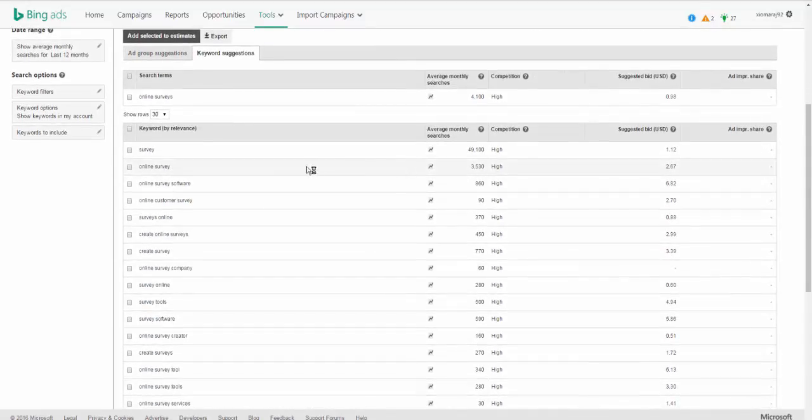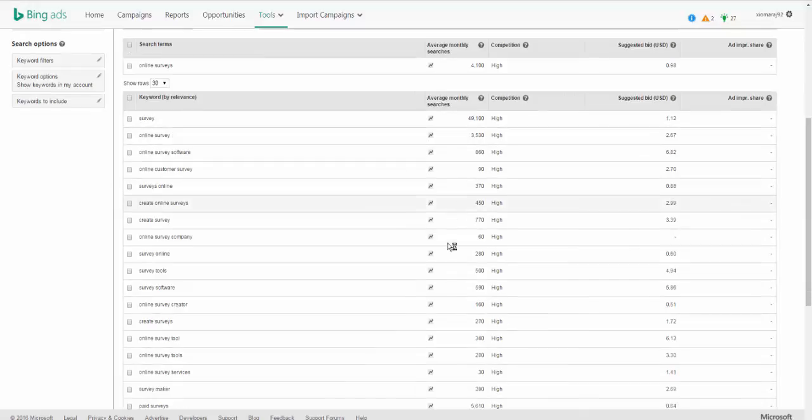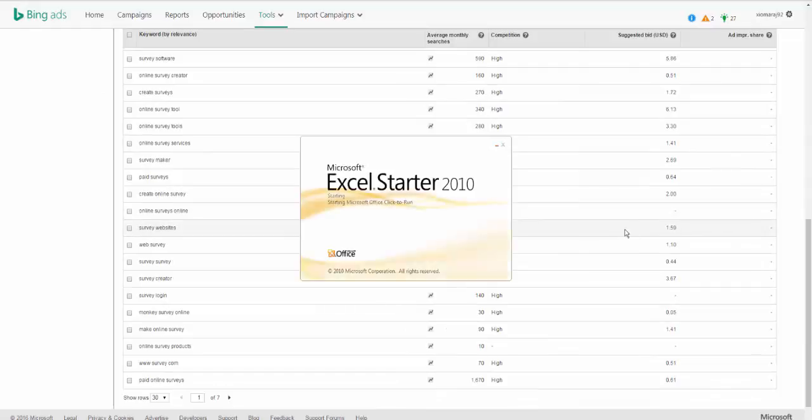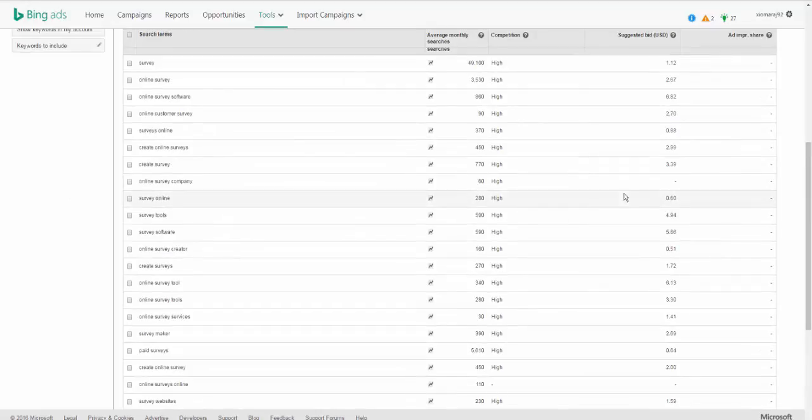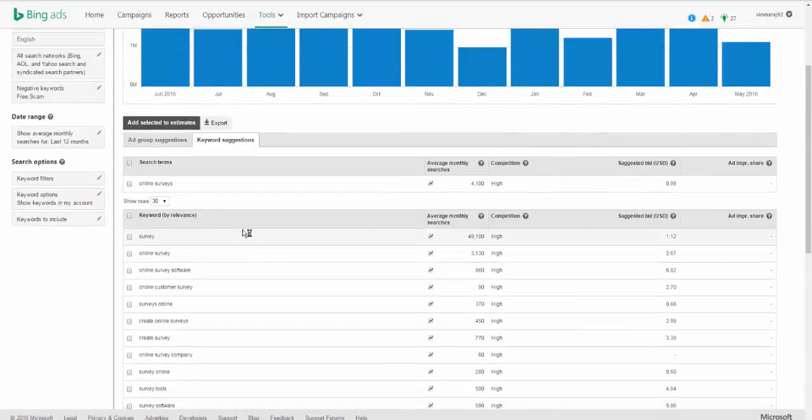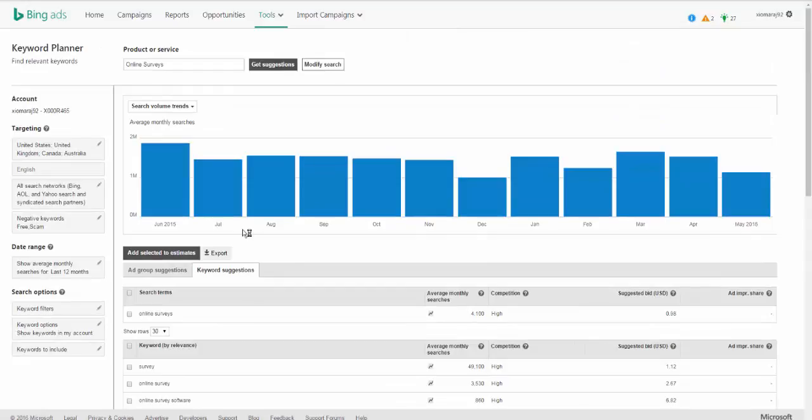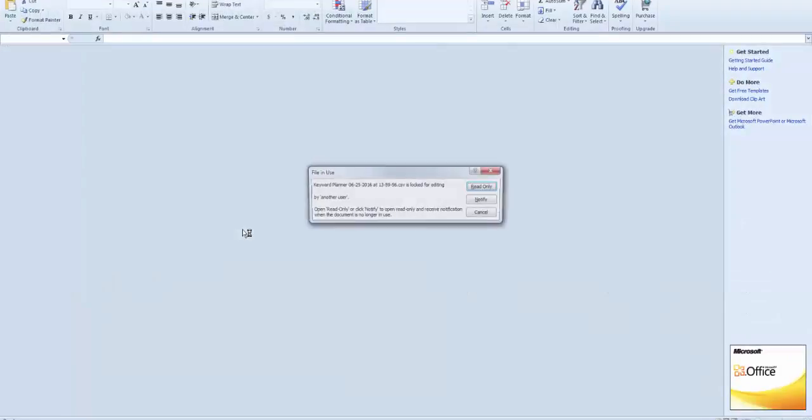Once again, this is very powerful. It kind of tells you how much volume that you're getting per month, 49,000, your estimated bid, but you don't have to bid that high. If you do bid that high, you're going to get a good position. You're just going to be paying a lot per click, which is going to be really hard to make profitable. That's the only problem when you start bidding $4, $5 a click. You'd have to have a really high paying out offer. When you're doing a pay-per-lead offer, you're just trying to generate as much traffic as you can for as little as possible.